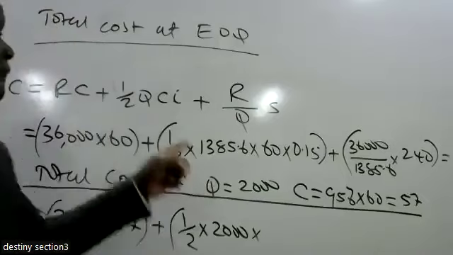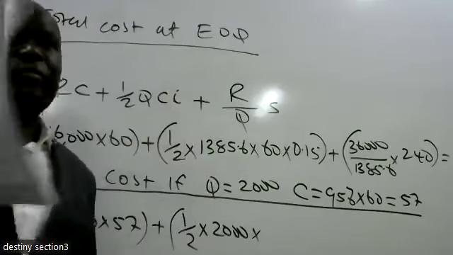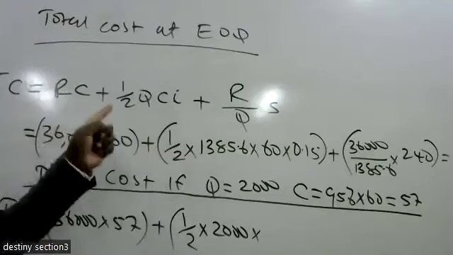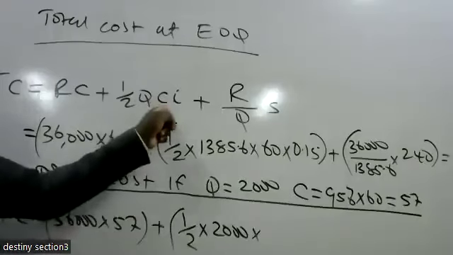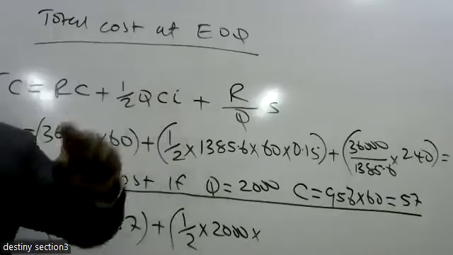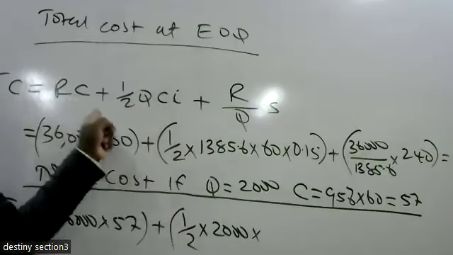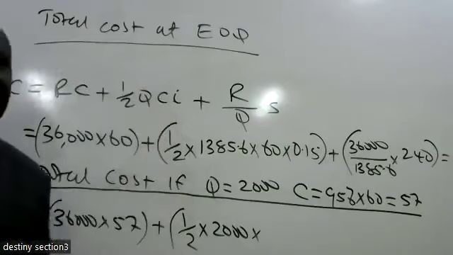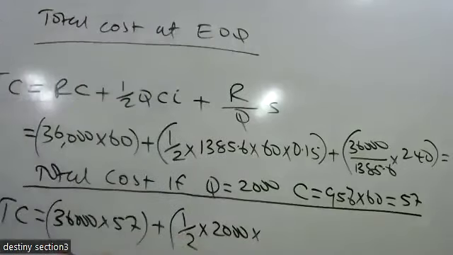I've given the definition of this one, holding cost. So holding cost is like rent you pay for your premises. But this one is the purchase cost. So discount cannot be given on credit. So this C is never affected by the discount for the holding cost. Discount only affects the purchases costs. RC is the purchases cost. So I want you to note that the C of the holding cost is never affected by the discount because it's just like rent.